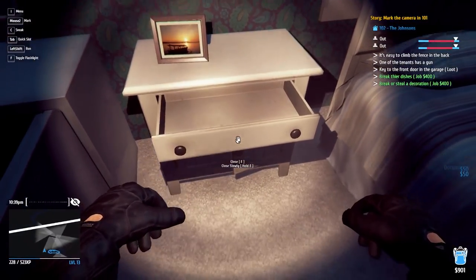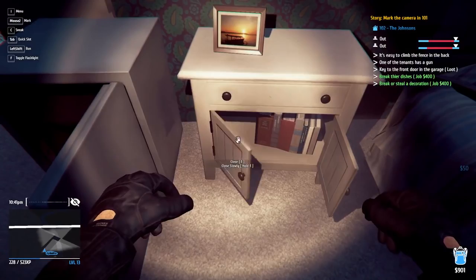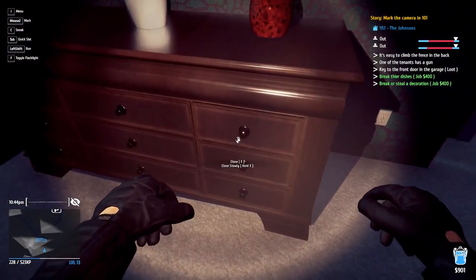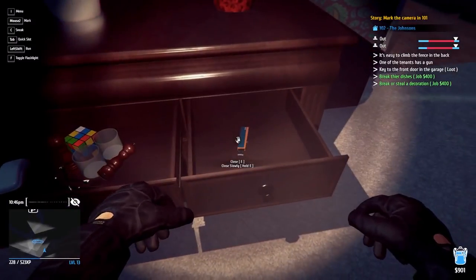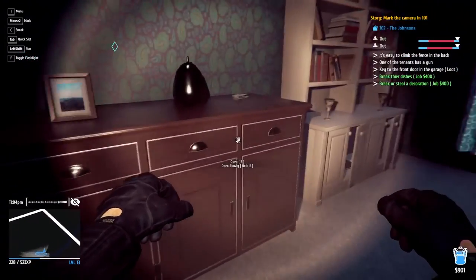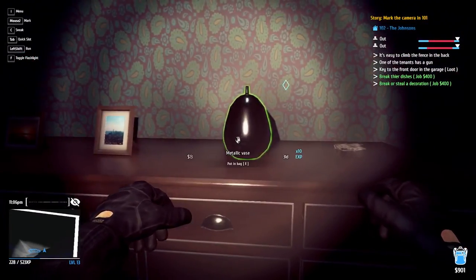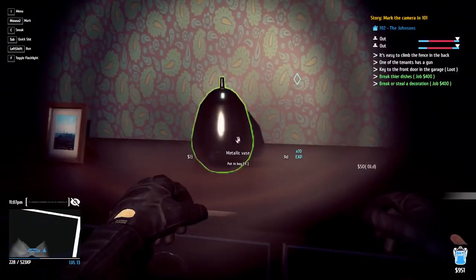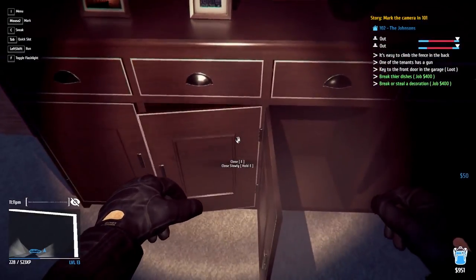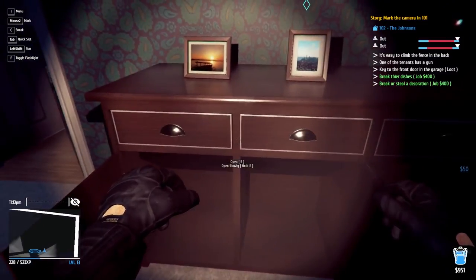Is this possibly the biggest one? I shouldn't even worry about making noise. I can make all the noise I want in here now. Let's see. Open. Ooh, what's that? That's a USB flash drive. We might need that. What other valuables do you have here? A metallic vase. All right, we get some more money. We're going to be picky about the last items we grab. We've got to maximize profit.